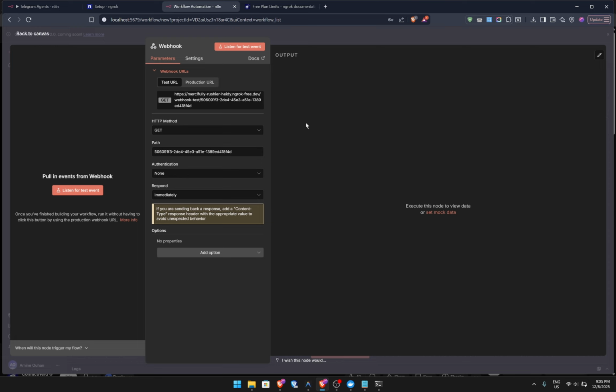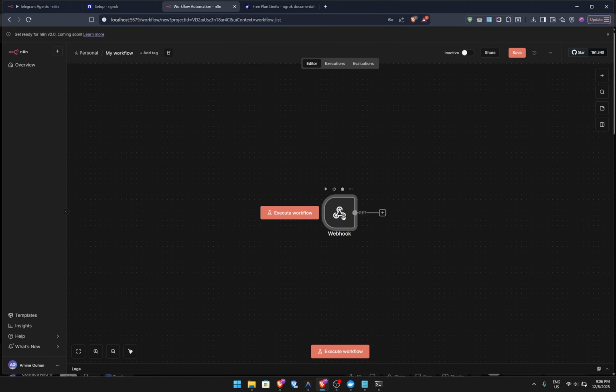Now one quick pro tip before you go. On the free version of Ngrok, if you close that terminal window, the URL will stop working. That's fine for testing, but annoying for production. Plus, you will hit a request per month limit. If you want a custom domain or subdomain URL, like automation.mydomain.com, you need to use Cloudflare tunnels. And guess what? That is exactly what I'm going to teach you in the next video.